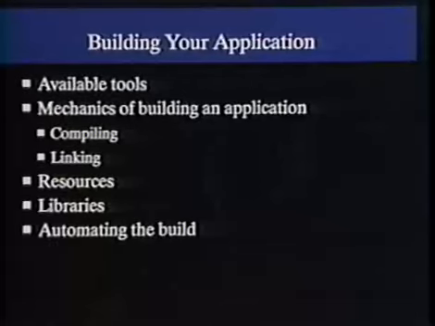In this talk, what we're going to look at is the mechanics, the compiling, the linking, and so on. All right, so we're going to look at some of the tools that we have available to us, the compiler, the linker, the editor, and a few others. We'll look at building resources, and those are the menus and the bitmaps. We'll look at building standard libraries and dynamic link libraries. And finally, we'll look a little bit at automating the build when we're done.